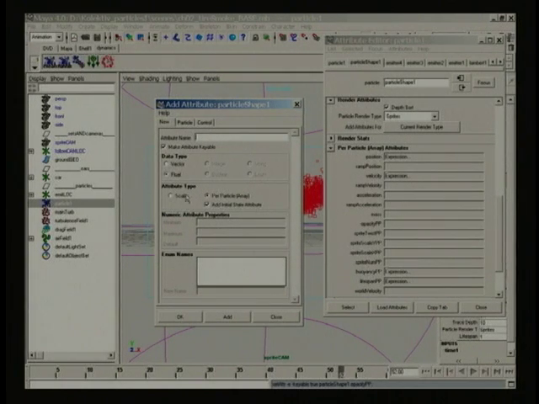Now I need to create some custom attributes. Twist mult pp, which will give us a variation in each particle's rotation. Init scale pp, which will help the simulation remember each particle's target scale. And init opacity pp, which will help the simulation remember each particle's target opacity.